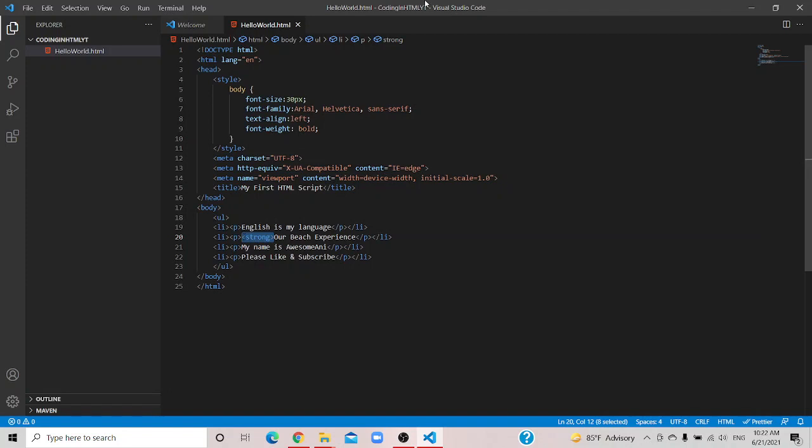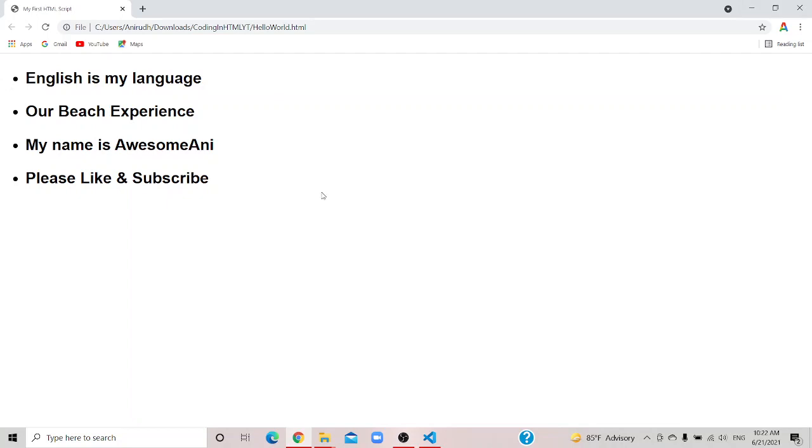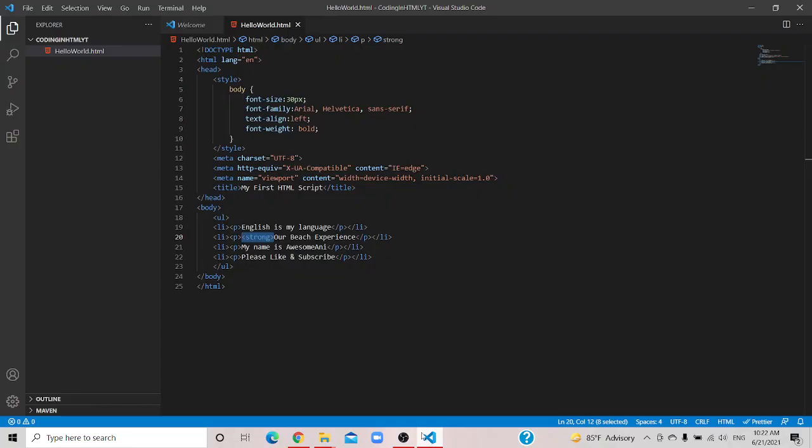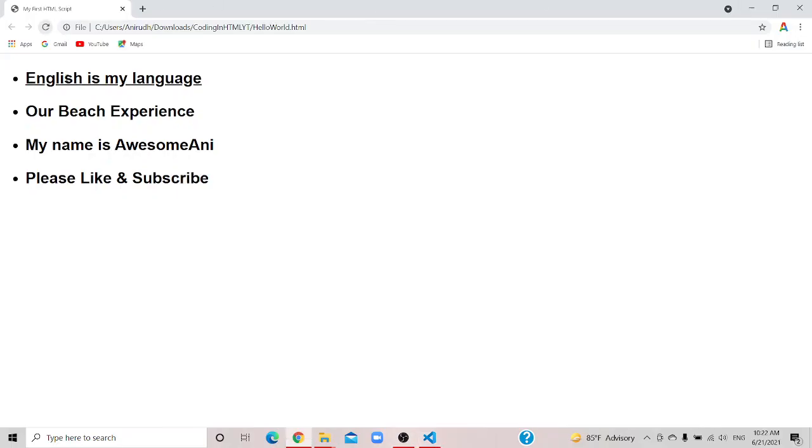we can end the video here because we learned. So what we learned in this lesson was the emphasis tag, which is EM. We learned how to change the font size in CSS, font family, the actual font, and how bold to make things. We also learned the strong tag, and we can also learn quickly, it's called the U tag, which underlines things. So here we can go to English is my language, and here it'll put an underline underneath it.